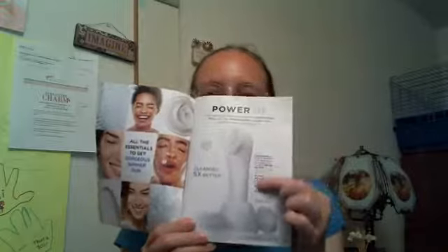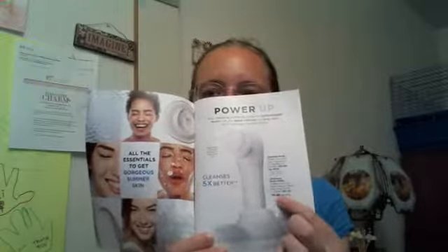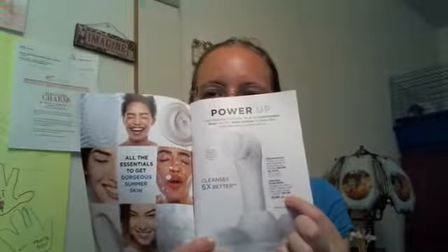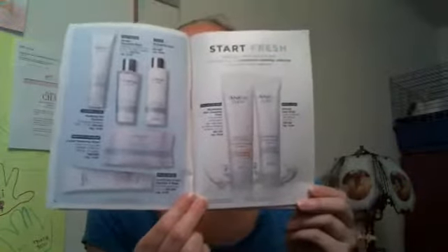The cover features our new clean cleansers that we've had for a little while. There's a sale going on with our cleansing brush at $24.99, and the replacement heads are $15 for two. The different cleansers we have are $6.99 each, with lots of different varieties based on what you're looking for.